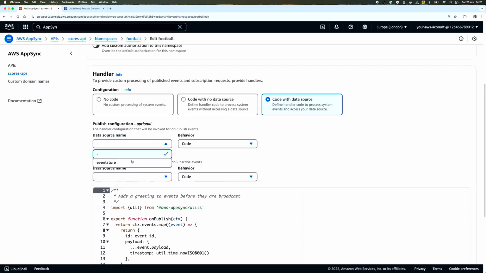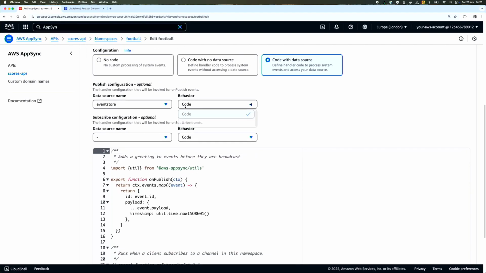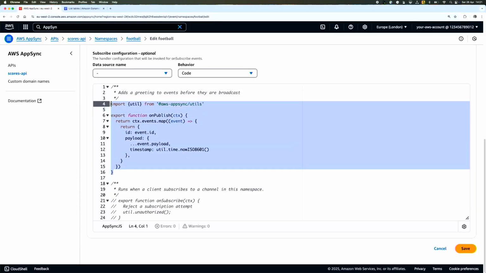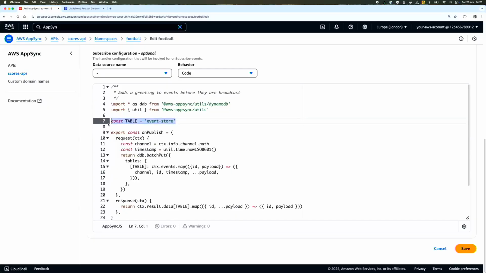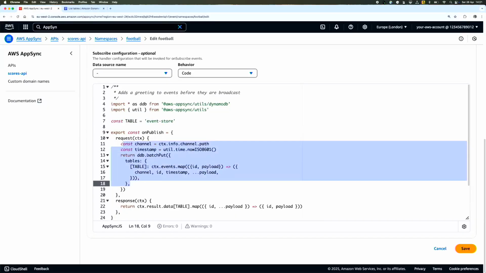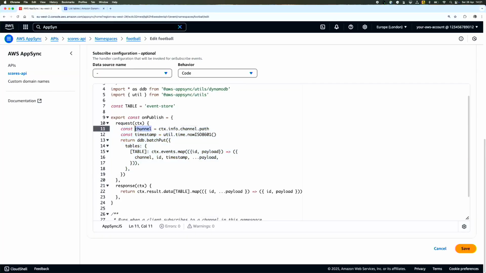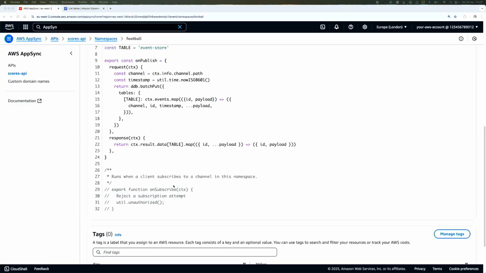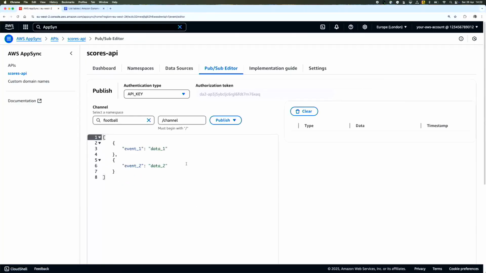So within our event handler, what we're basically doing here is to add our data source and write a simple code snippet here to store those events to our DynamoDB table. So I'll quickly paste the code here to do that as well. So this is the option where you want to make sure you retain that event, say, for example, for playback or for any use case. So you can see what we are doing here. We are specifying the DynamoDB table and then specifying how to store that using the batch puts within DynamoDB, but also adding two new variables, the channel and the timestamp, to that event payload, and then sending that to our subscriber. What we're going to do next is to test this. Let's test this and look at what it looks like now.